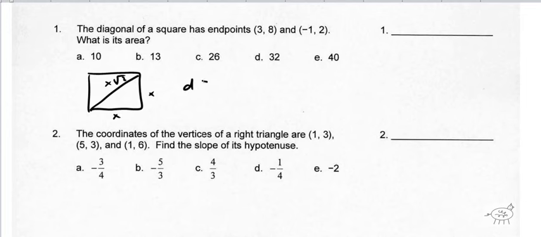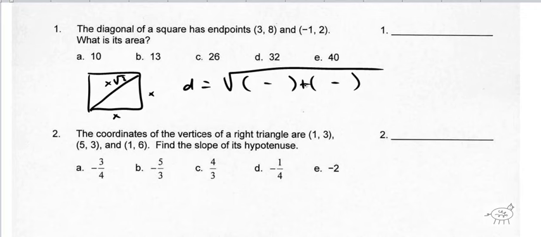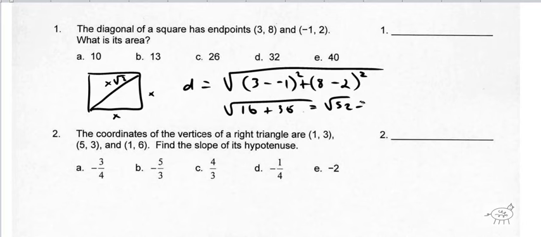So I'm going to use the distance formula. Those of you who had me, you know the distance formula is a sassy formula, and I say sassy because subtract, add, subtract, SAS. Okay, so we're going to do the difference of the x's, so 3 and negative 1, and the y's, 8 and 2. So that gives me 4 squared, which is 16, 6 squared, which is 36. So square root of 52. So that's the diagonal.